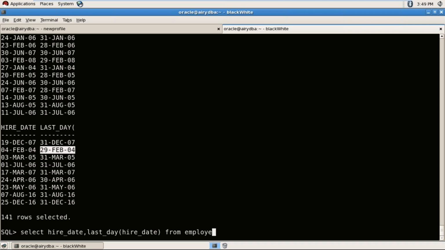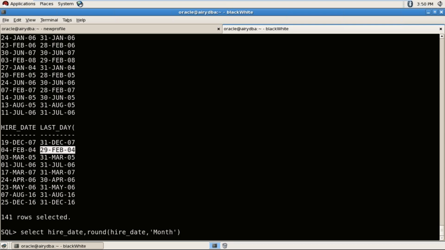So next thing is you can use ROUND and TRUNC with your date functions as well. So what I have done here: select hire date comma ROUND. You can round that date on the basis of two things. One is on the basis of month, second is on the basis of year. So hire date comma month, right?